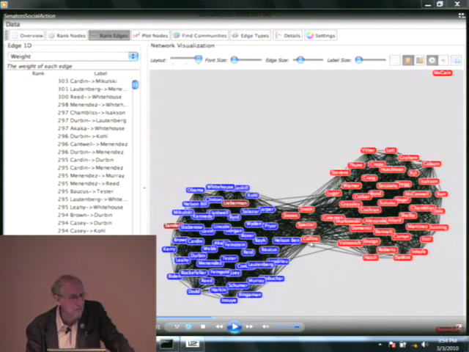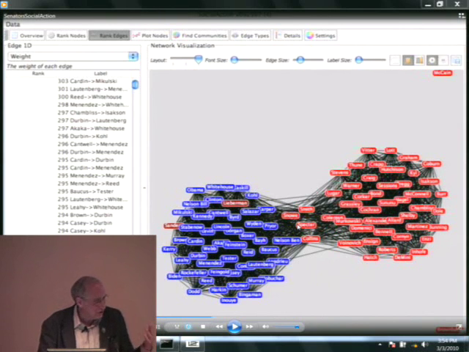When the stimulus bill in January 2009 was voted on, 1, 2, 3 Republicans voted for the Democratic-sponsored bill. And what do you know? Arlen Specter switched parties and became a Democrat. So, again, we don't want to say these visualizations tell you about cause and effect, but they show you things that may be informative in understanding patterns of behavior.